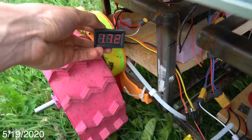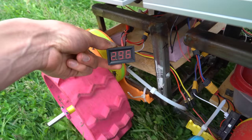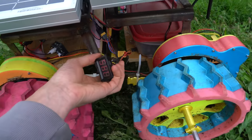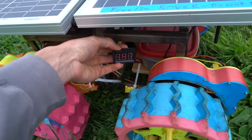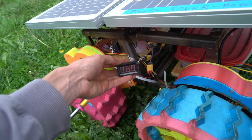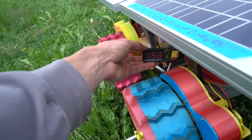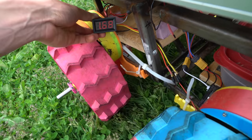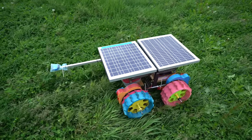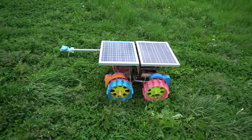I installed some little LED current displays — one between the battery and the ESCs, and another between the solar cells and the battery — so we can actually see how much power the solar panels are giving the battery. Solar panels are giving 1.5 amps on a cloudy day, and the motors are drawing an average of probably 2 amps. So on a cloudy day at noon we're just shy of being able to get all the power we need to run continuously from the sun.